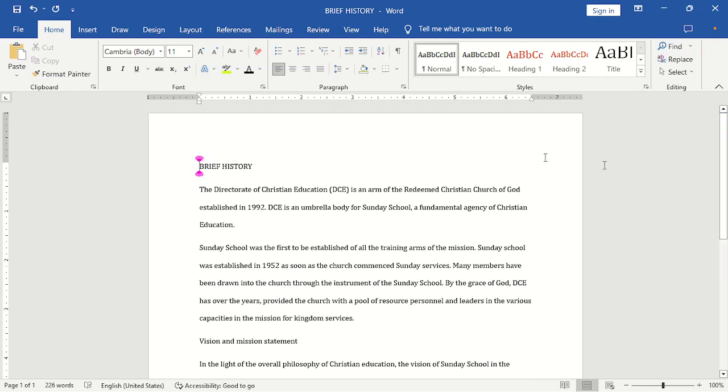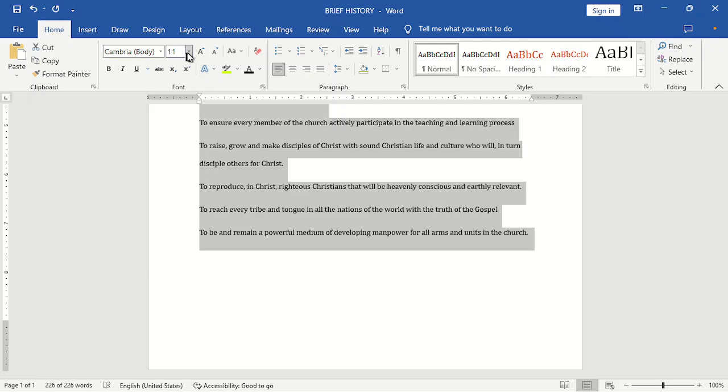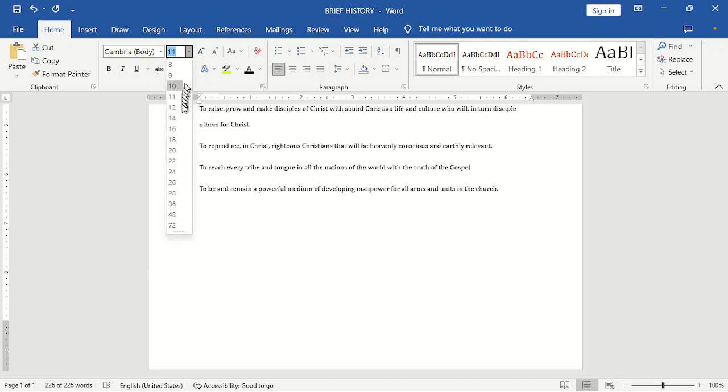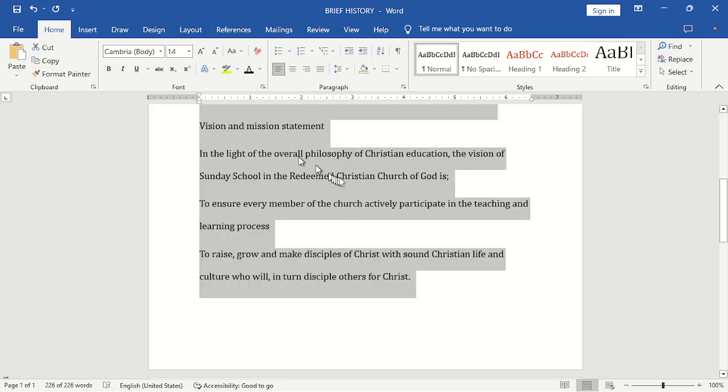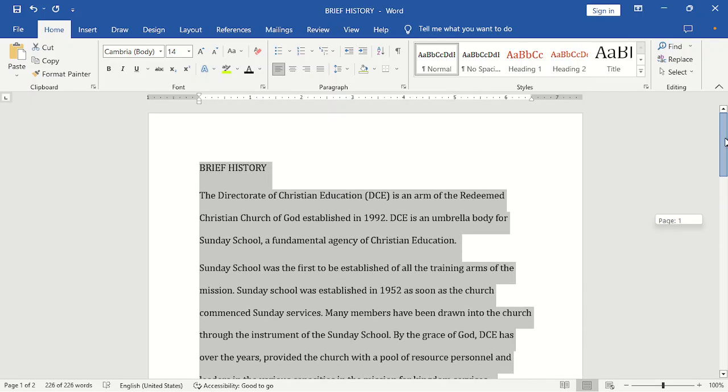So by default, everything is still on its default setting, Calibri body, font 11, like I told you before. So what I want to do now is to set all of them to font 14, which we've done before. And the next thing is I want to justify all of them.